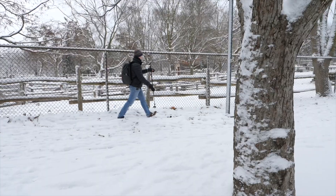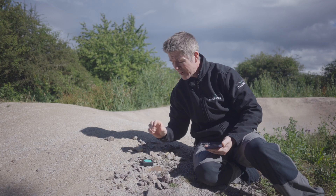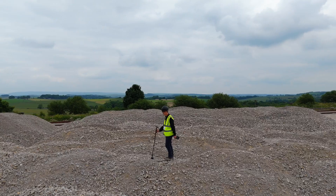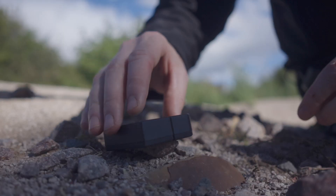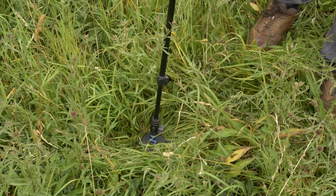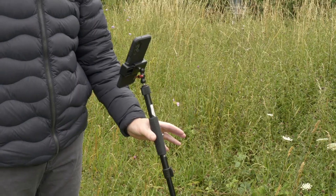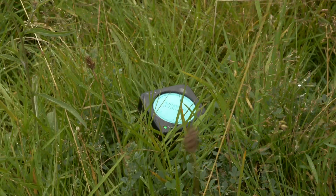How you place Mosier down on different surfaces — short grass, ice, snow, underground, overground — will vary, and only you and your experience will be best placed to get a feel for what is right. On uneven difficult ground, I ensure it does not rock back and forth on a pebble, for example. But on long grass, that stuff is springy, so I press down gently until it has a firm grounding. I also let the stick rest between my thumb and index finger, ensuring the device is motionless. Sometimes even the terrain dictates if I go handheld.